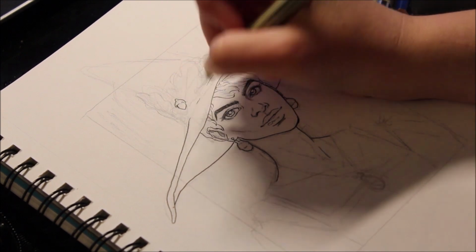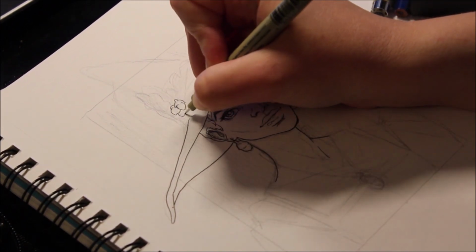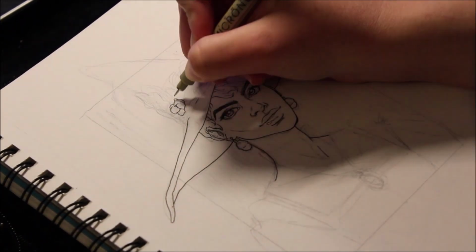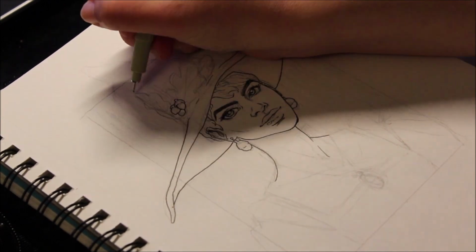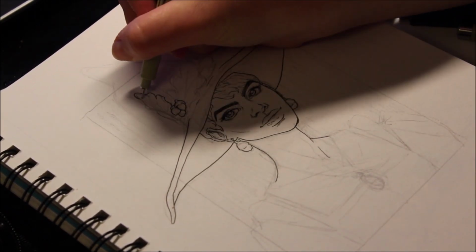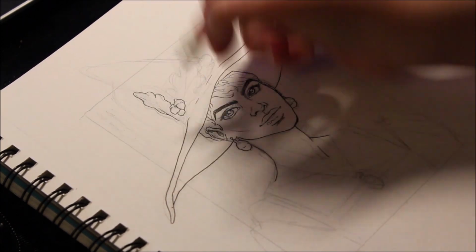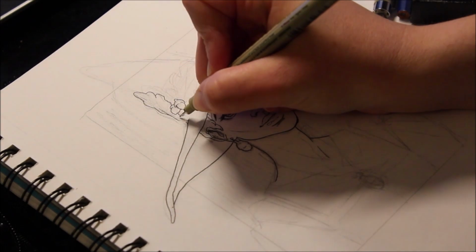Some acorns and some acorn leaves, making use of that reference I found earlier to make sure they look like the proper type of leaves. I don't usually draw this kind of leaf, but I thought it looked really interesting. It's a very different shape. So just gonna go back to letting you watch for a bit.